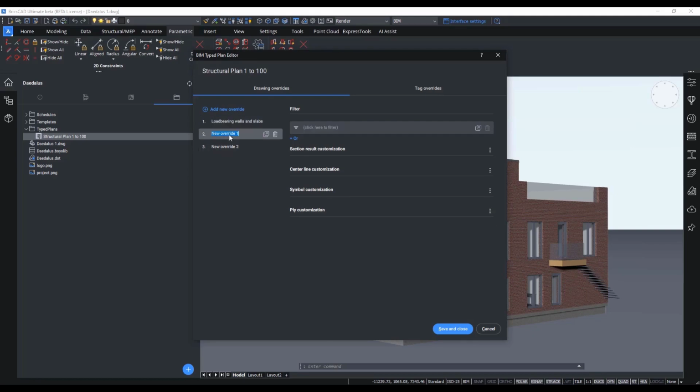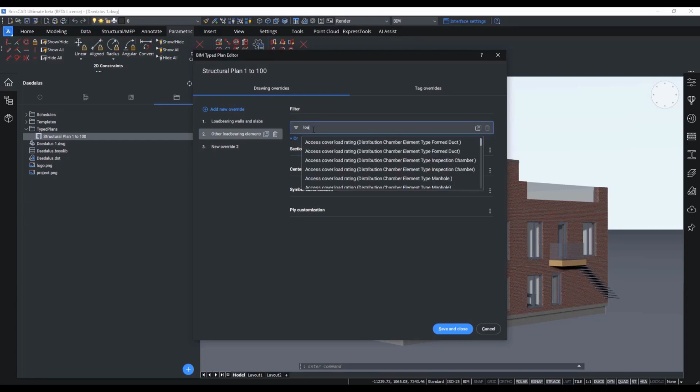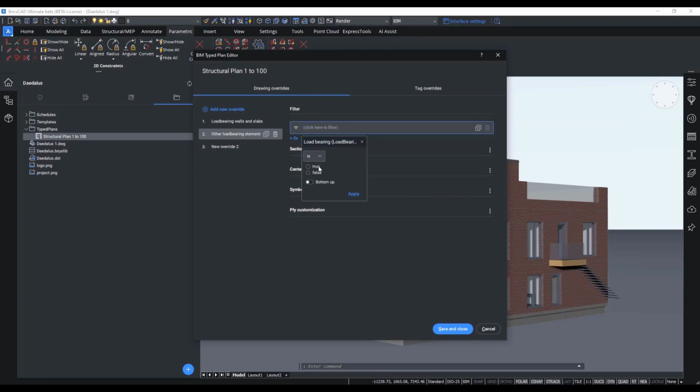So, I say other load-bearing elements, and I check whether their load-bearing property is true. Finally, all other elements can be customized by leaving the last filter expression empty.